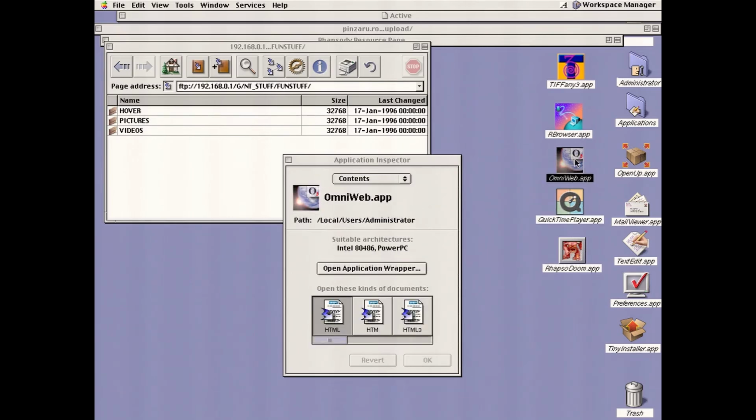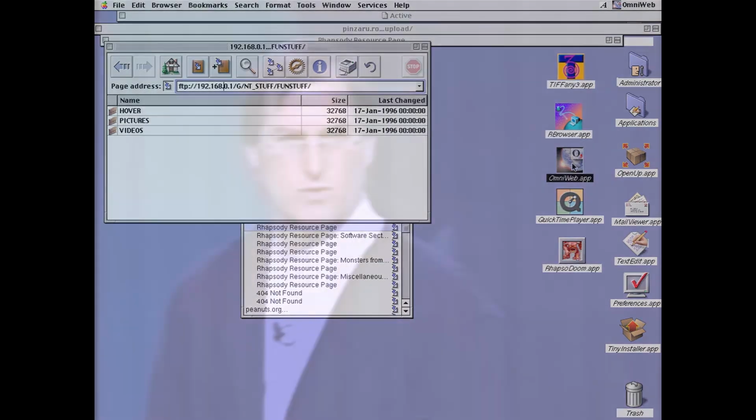In the mid-90s, Apple was in serious trouble. But there's a problem now. And the problem is a very simple one. It's called Windows.